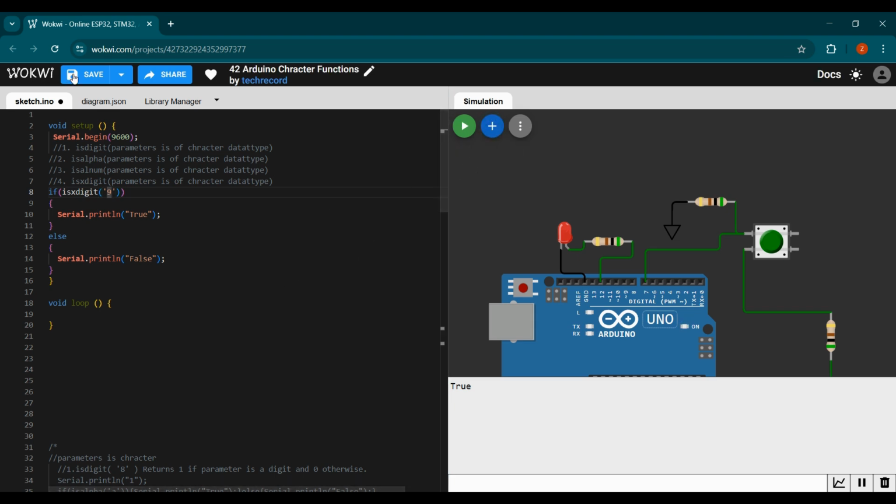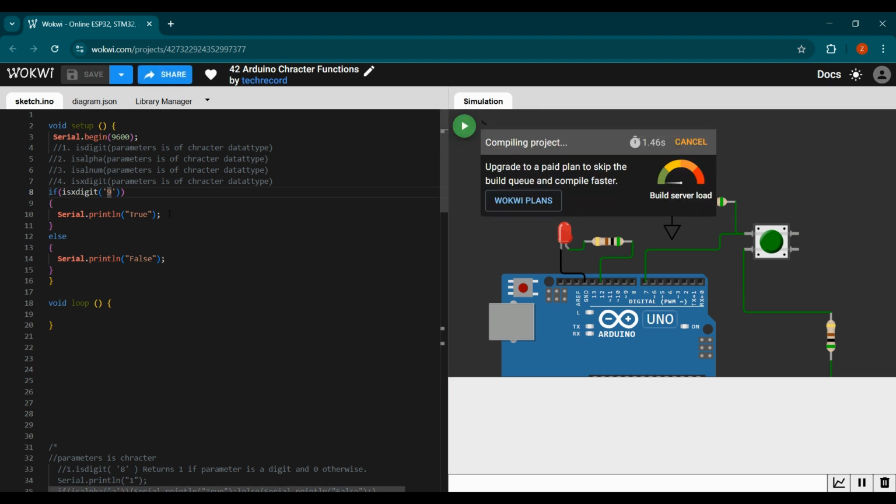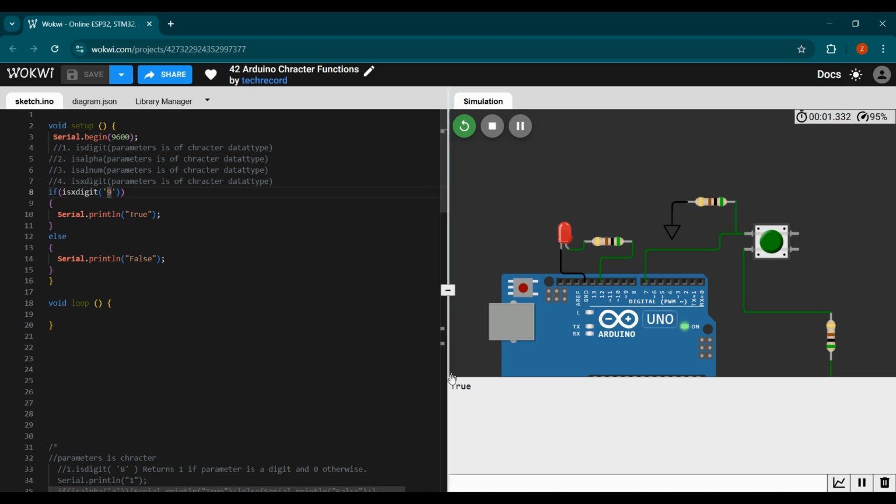Let's stop this. Let's save this. Let's run the simulation. As we have entered 9 in x, it will say true. Let's say if we enter G over here, let's save this. Let's run the simulation. It says it's false because G is not a hexadecimal digit. So let's stop, and let's say I enter F, let's save.